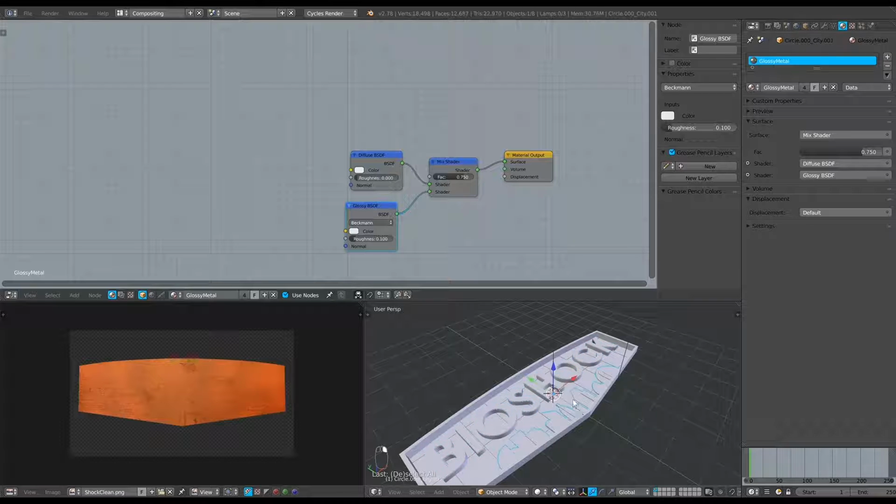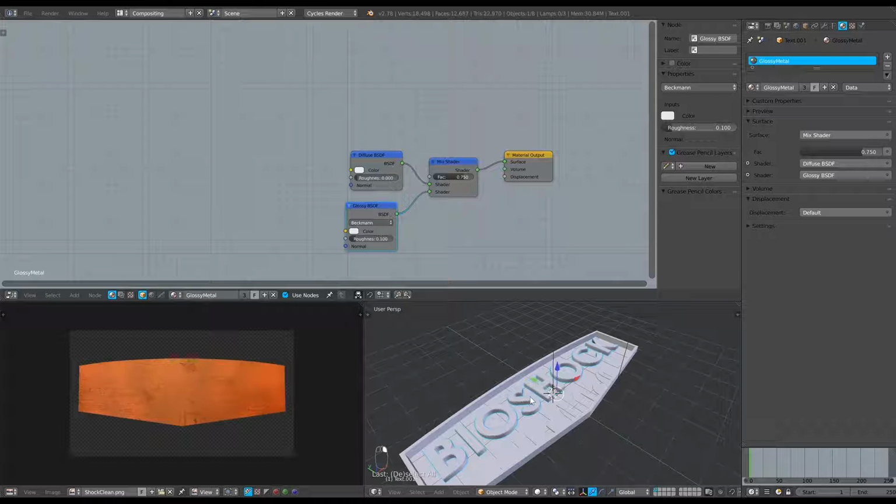So what we're going to do is come up to the glossy metal over here in the materials tab and click on that little 4. What that's doing is creating a separate material. Originally it was using the same glossy metal and applying it to all of those different objects that we'd selected.